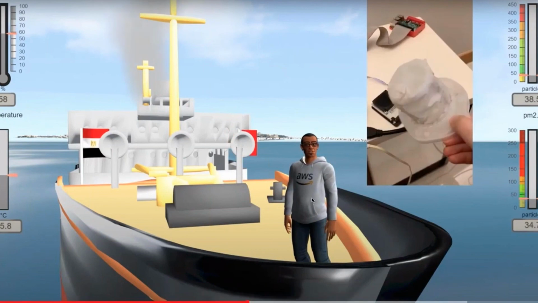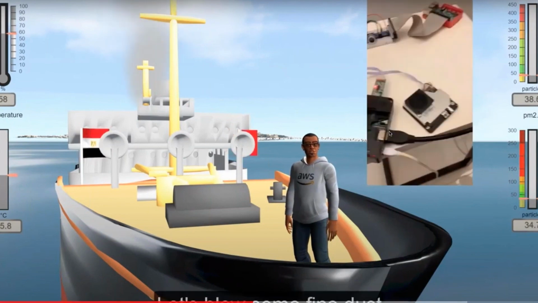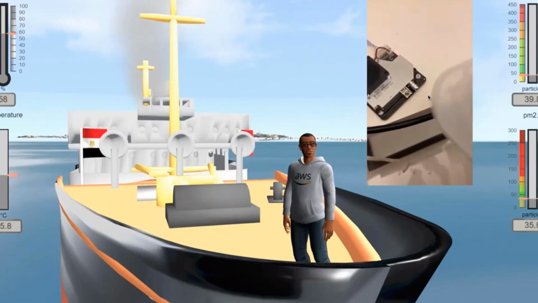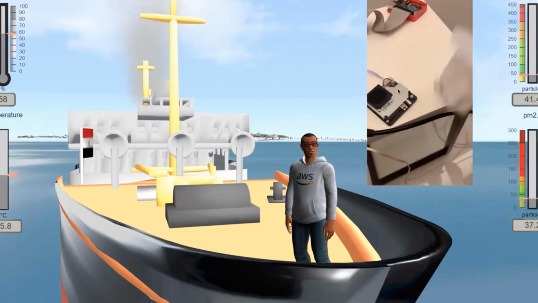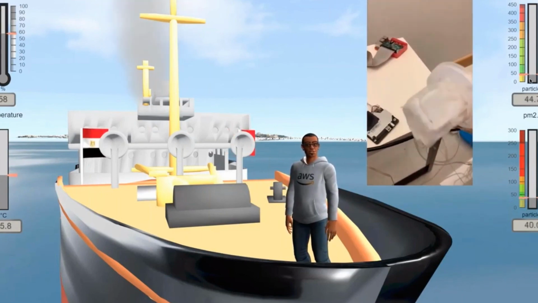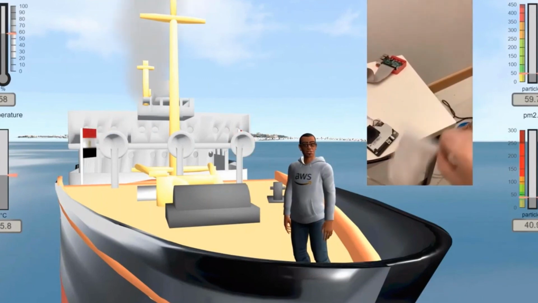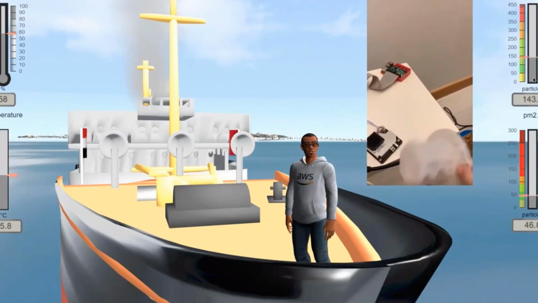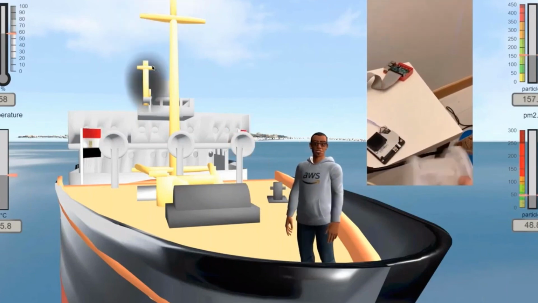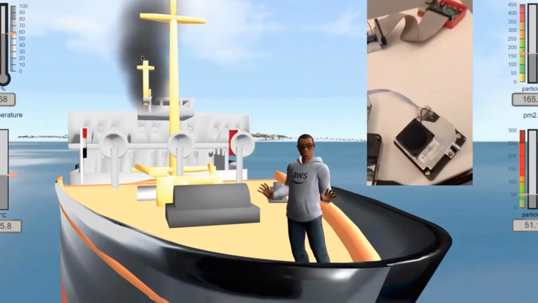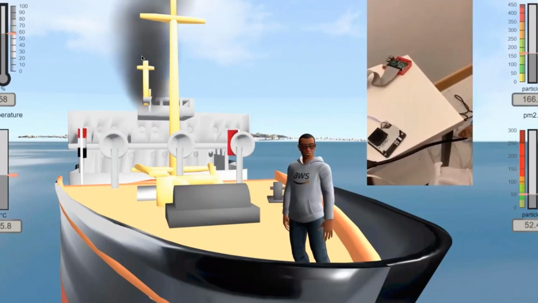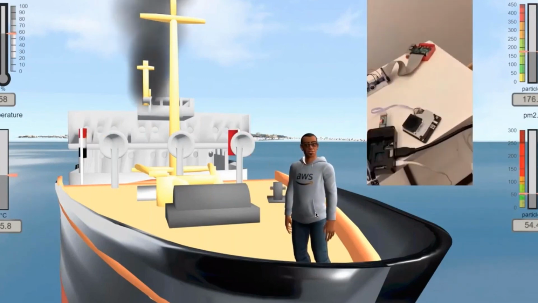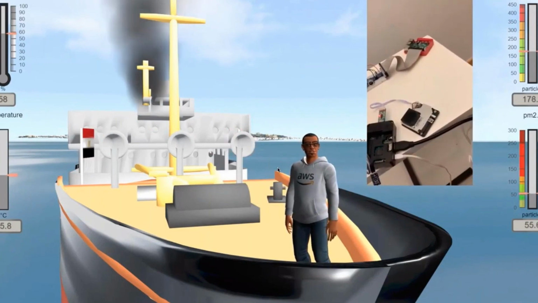So here you can see that I'm going to blow some dust next to the pollution sensor, and you can see on the right hand side the gauges are starting to change in real time. And then you will notice that the smoke here is also changing to become darker, and Preston as well, the VR host, is reacting to that.